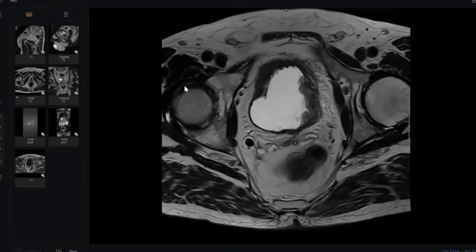Okay, I can see that there is a long segment circumferential mucosal thickening, which is involving the left lateral wall of the bladder predominantly. It is showing T2 intermediate signal intensity. The wall of the bladder anteriorly appears quite thickened and is of T2 low signal intensity. I am suspecting that keeping in view the age of the patient, this is a suspicious finding, and I would like to see its extent. Sir, can you scroll up and down?